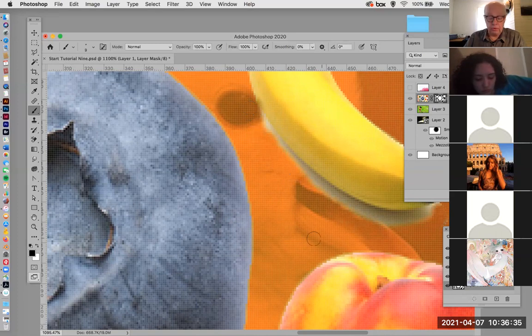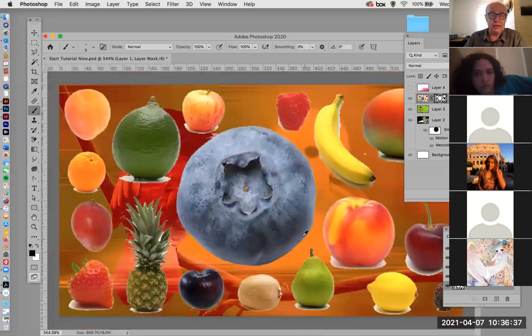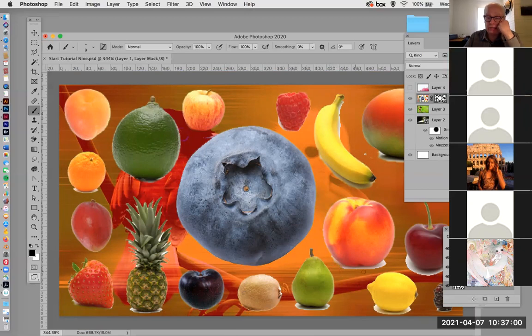Now, this is very important for the project that I'm going to present after this, that you do have good craftsmanship, because if this was going to be an illustration for a publication, a magazine or something like that, of course you'd want it to be as good as you could do. And that's the idea of this project that's coming up, using these 5 techniques, but I don't have to do that here because I'm just working on the tutorial. But I'm giving you that kind of indication of what it would look like. Anyway, so that's that mask.